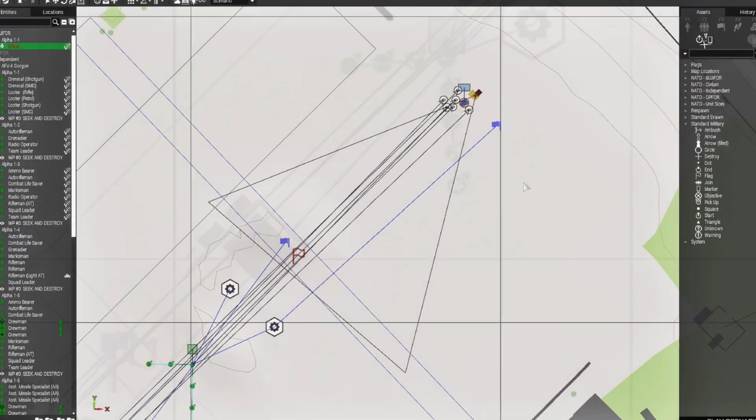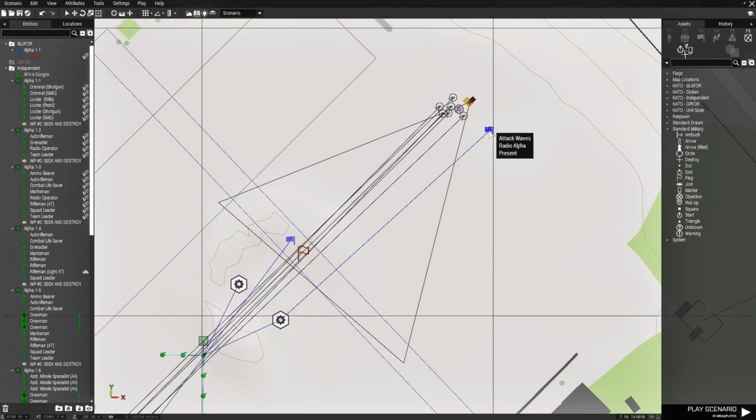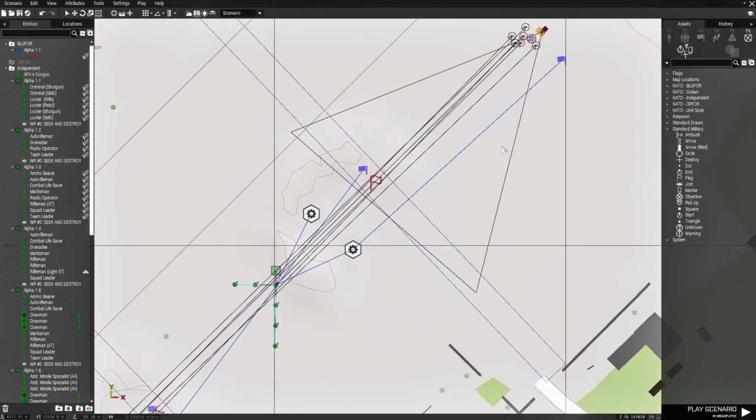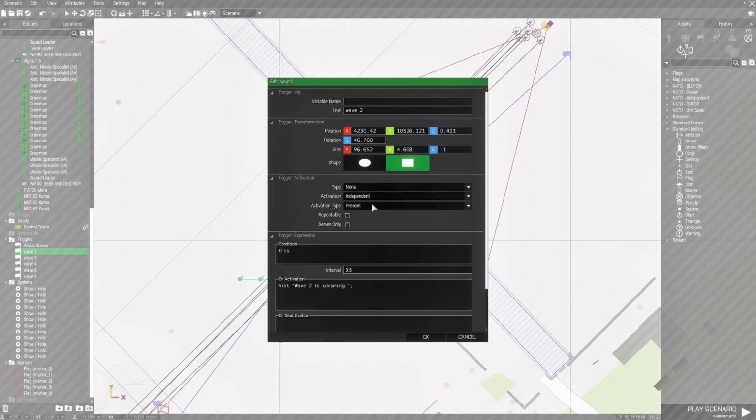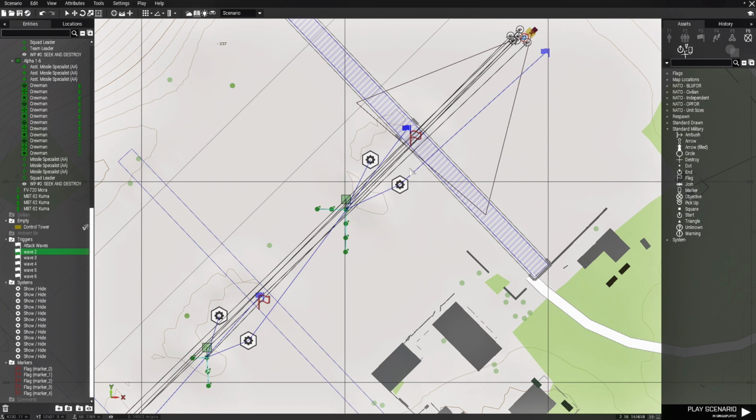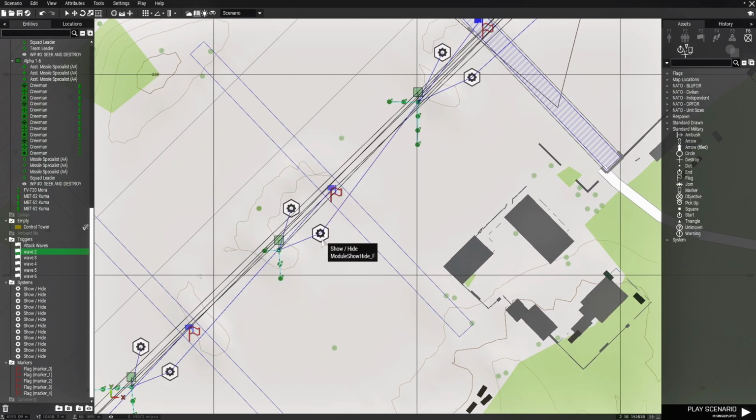The way this works is the player will initiate the waves through his radio trigger, which will only happen once. This will show these guys, who will move and enter the trigger. When they enter this trigger, independent present, so basically when they're present, they're going to trigger the next module to show these guys.